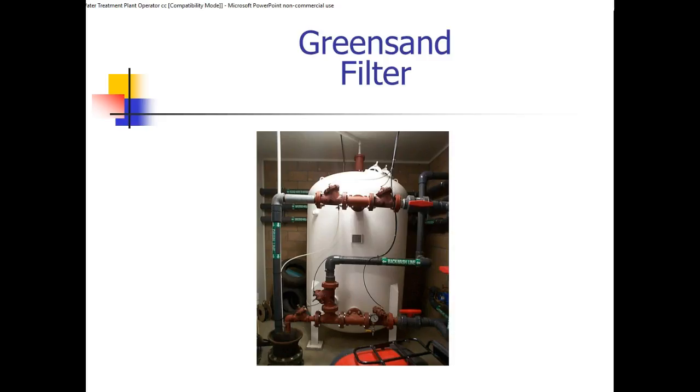A green sand filter is the most common type of filter. It's a special type of sand they call green sand, and it's a gravity filtration. So it's a very slow process of the water going down through it. It's not highly efficient as far as the volumes, but for operators, it's a very simple system because it's a gravity flow that goes down through the system. You often see these systems normally on small water plants.